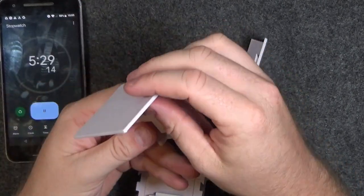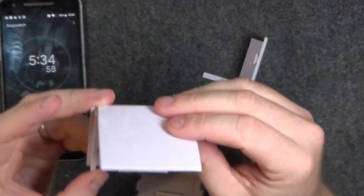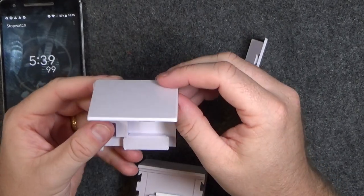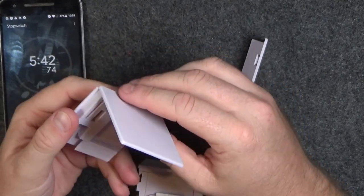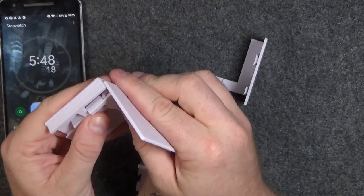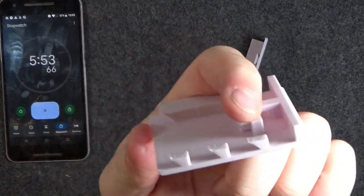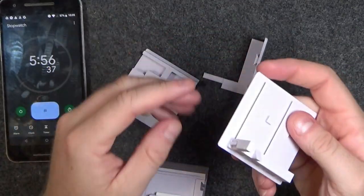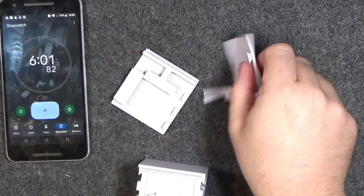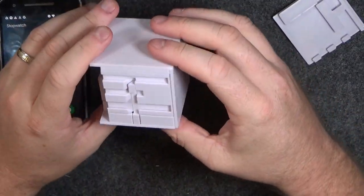I'm going to have to get this one off because there's a tool inside here. You see it right there in the corner? Straight up. There we go. It's just a tight fit. Okay, so it had these half dovetails here. They were in these notches here. And we've got a tool, a little L-shaped piece. I'm going to put our completed pieces over here. Okay, so let's see what else we got going on here.